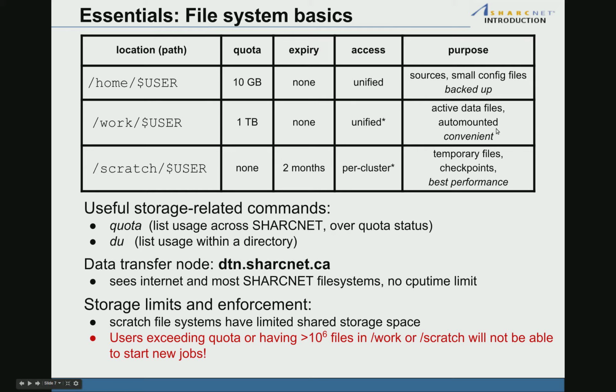The auto-mounted property can be important in that if you're using a client from a Windows machine to explore your file systems, you won't immediately see your work directory. That is, it's mounted once you try to access it. So if you're using a client to explore your file systems, you would actually have to type in work/your username in order to see it.